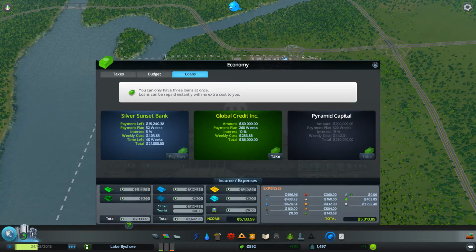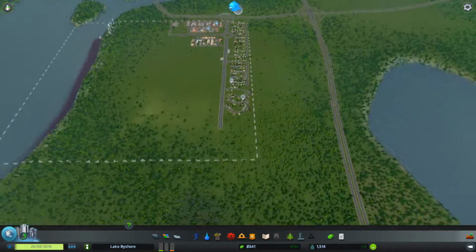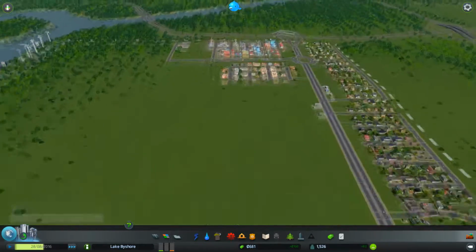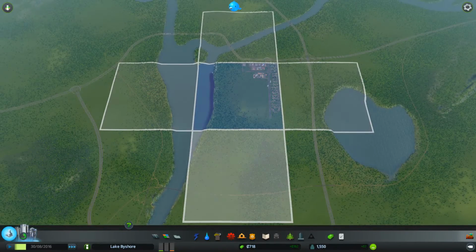So again, we might have to take out a loan, although we're still waiting for this one to pay back. So I don't want to really take out two. We'll just let our money kick up a little bit. What's this? We can buy new land as well. Yeah, so we could eventually upgrade to these areas.